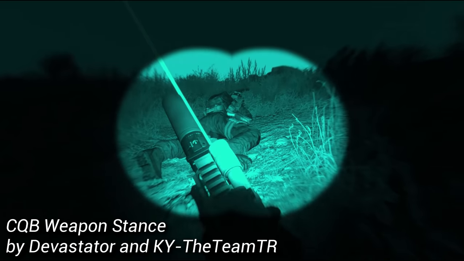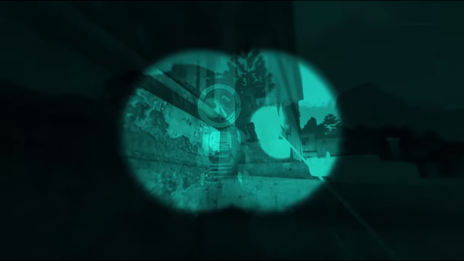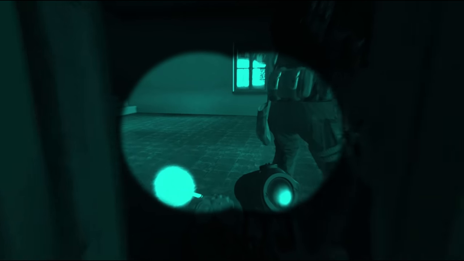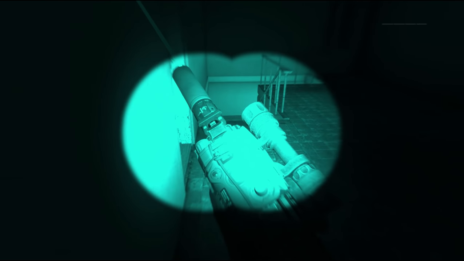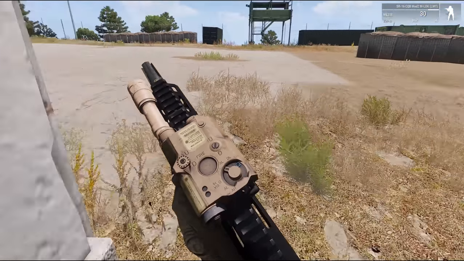At number 6 is CQB Weapon Stance by Devastator and the KY the Team TR. This sweet little mod adds tactical readiness stances for special forces operators and ground forces alike. While stacked up at a door, it's not exactly advised to have your weapon pointed directly at your buddy's back. Instead, the high ready and low ready positions are taken to minimize the space in between breaching operators and maximizing the lethality of the breach.